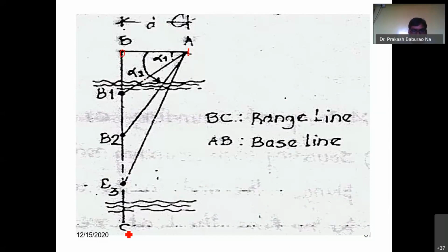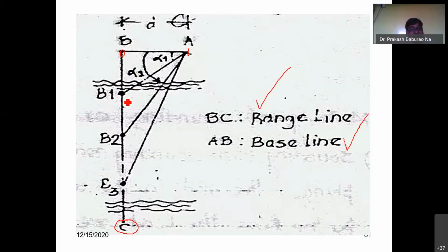I'm showing you one point. C point is also located on the other side of the river. This is the other bank. This is one of the banks where you are keeping the points A and B. And our activity is to fix the boat point along this range line. So the B to C line represents the range line. AB is the baseline, which is in your hand and possible to measure.